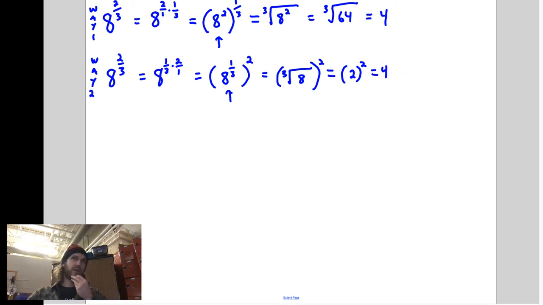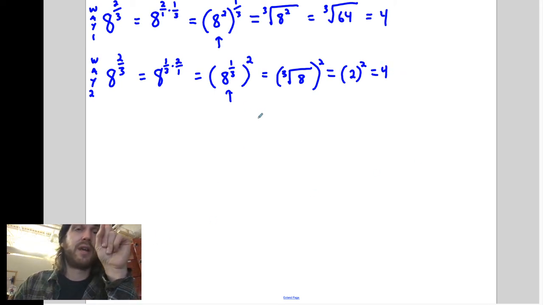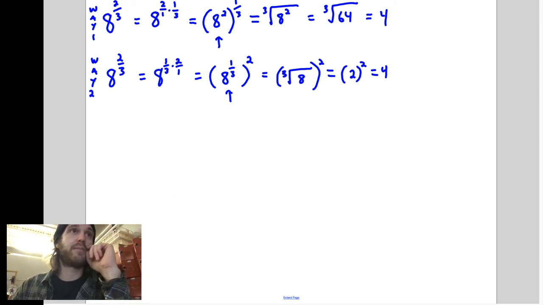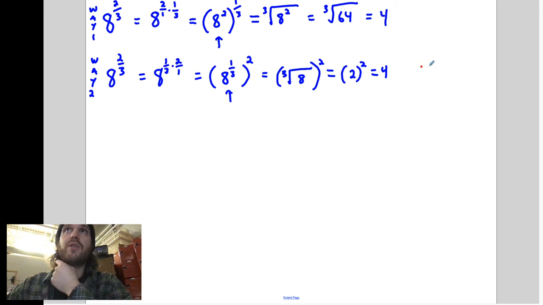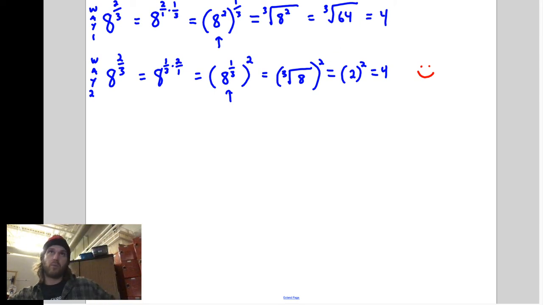Okay, now I'm here to tell you, one of these methods is a lot simpler than the other. This one in the bottom, when you're dealing with numbers, it's harder to write, but it's a lot simpler to do math with the numbers that are present. So a lot harder to write. You have to write the parentheses. It's a little more writing, but it's easier to do the calculations or think about the calculations, and you'll see why in just a second.